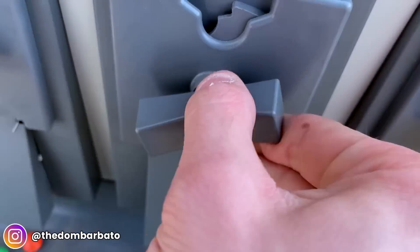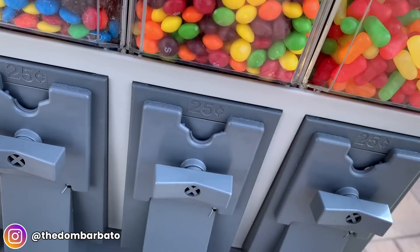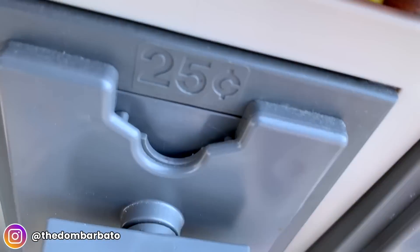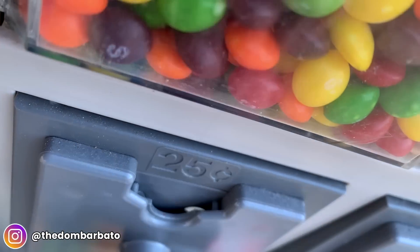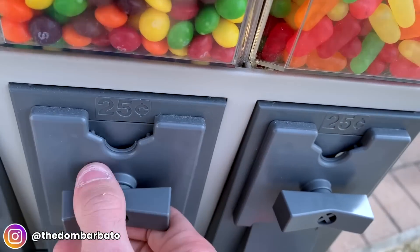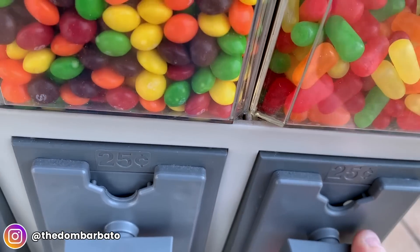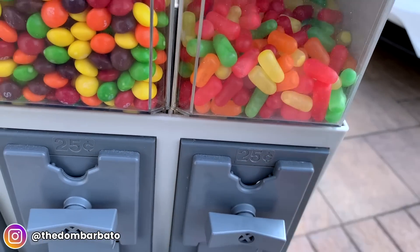I can see this one's having an issue because they might have messed with it. That's the issue with Vendstar machines — in here, people can put paperclips. And then once they have a paperclip in here, they can twist this as much as they want. But then when you try to put quarters in afterwards, it doesn't work properly because the mech is broken — they're plastic mechs, not metal. And that is the issue.